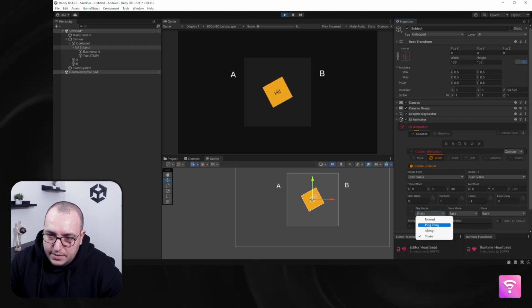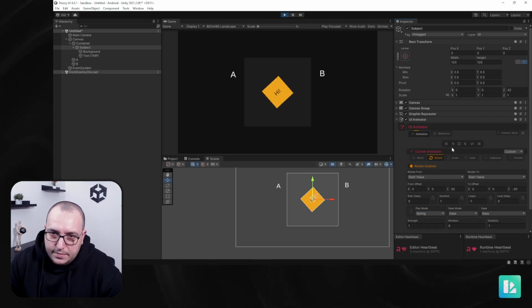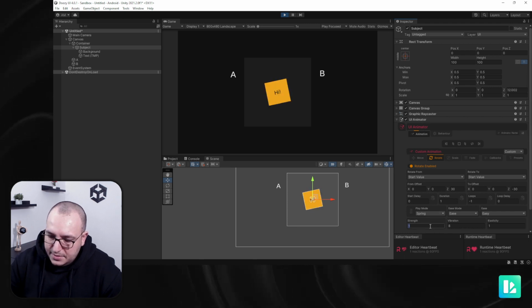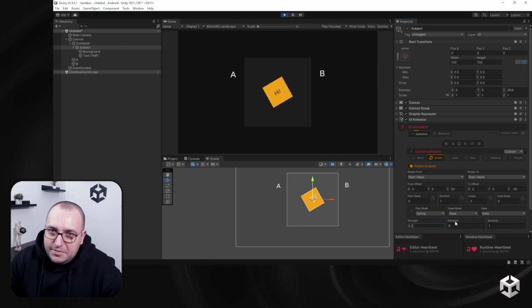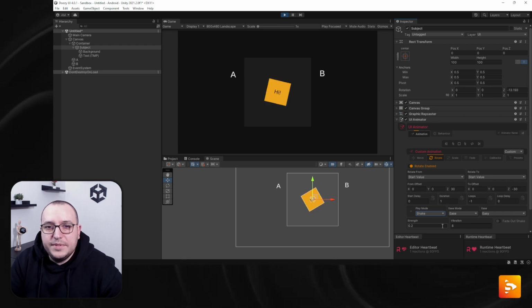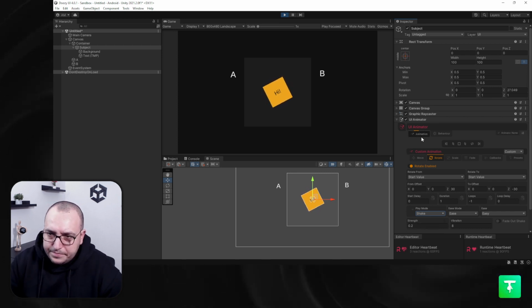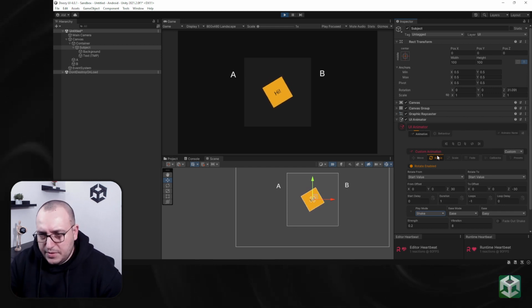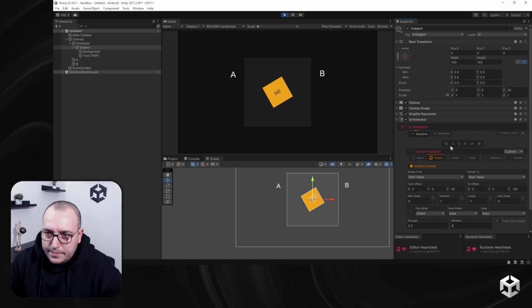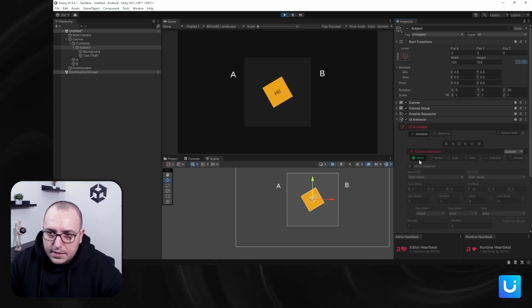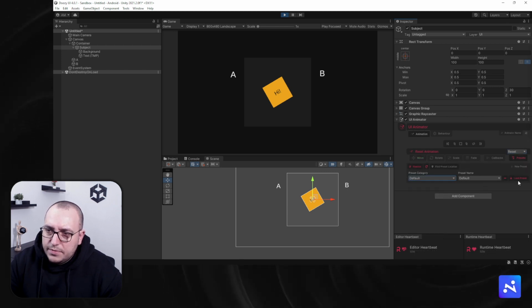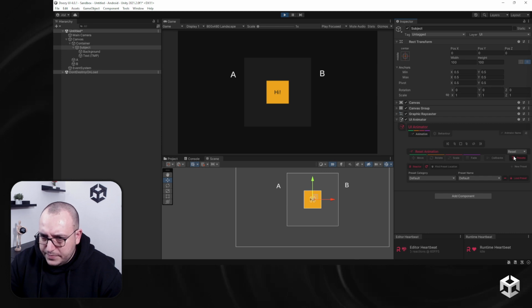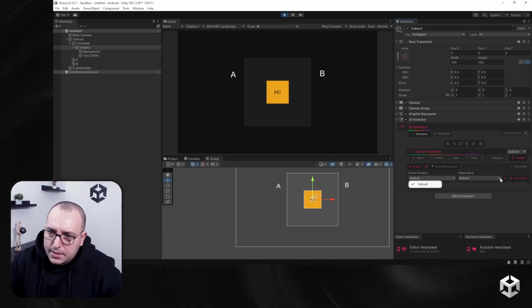And of course spring is a bit insane for this, because it doesn't make any sense. Let's say strength 2, and this is how it works. You just have to find whatever is good for you. And shake, yeah, it's a bit crazy. All right. Again, for scale, I'm not going to show that. It's the same thing. All right, let's just reset this. So reset, let's go to default. Yep, perfect. Again, let's go to custom and let's load the default one.